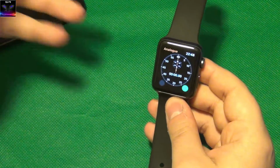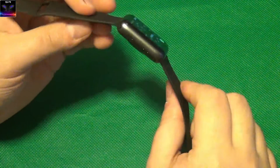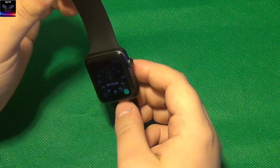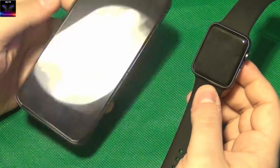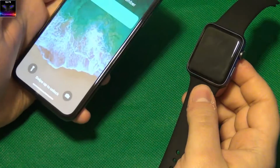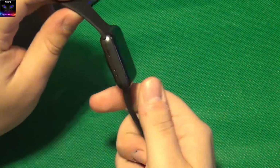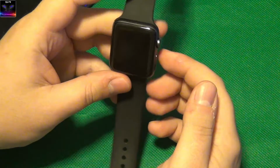It's just like an extension to your phone, like ease of access. It can lock, unlock stuff. Obviously, it doesn't have cameras, nothing like this. It does have a microphone. You can answer calls, stuff like that. I don't know if it's actually allowed in the car, because in the car, they are saying that you're not allowed to use the mobile device at all anymore, not even holding it. So I don't know if the watch actually qualifies as the phone, because with that, if you have hands free, you can still answer the calls and stuff like that.